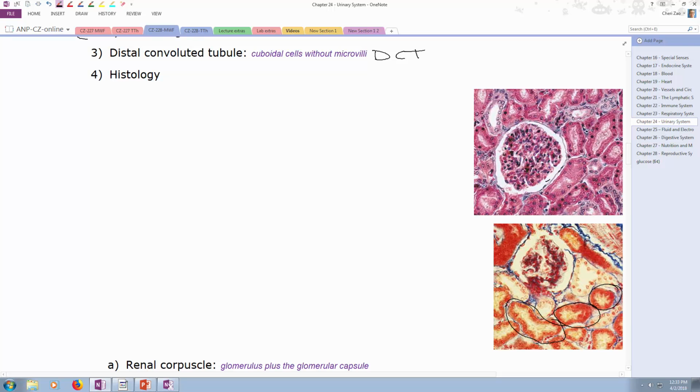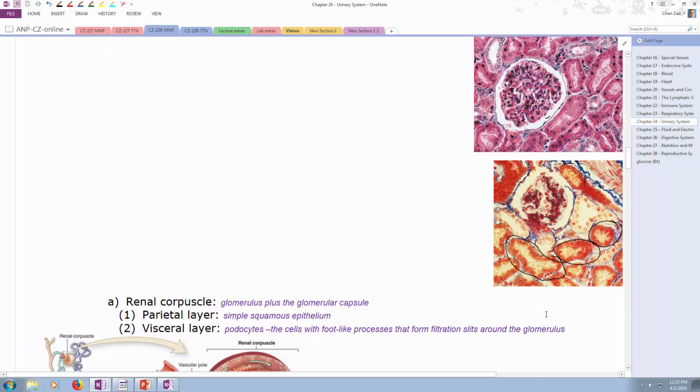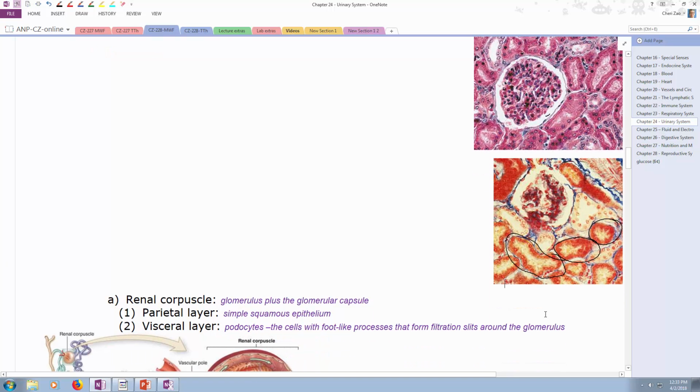So that's how you approach histology. You try and take a look at them and say, these guys all look similar, and then these guys all look similar. So what is it that are different between the two? The luminal contents, or the appearance of the lumen, and therefore even the stain uptake of the cells. It really does help.